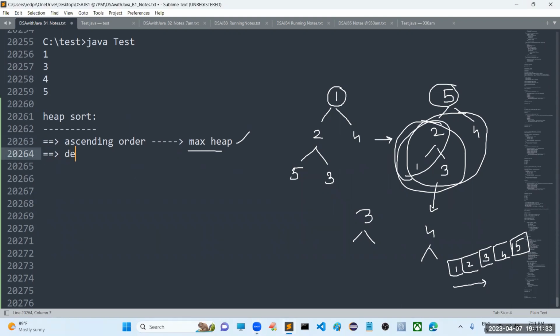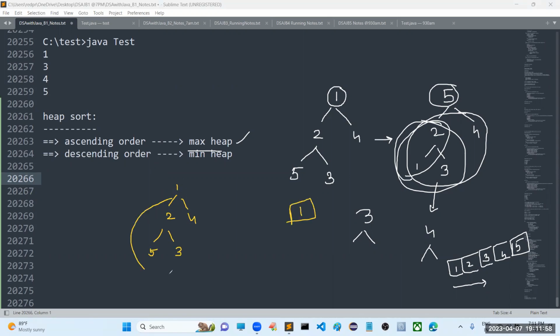And the opposite of this: if I want to arrange the elements in descending order, which algorithm do we have to apply? The min heap algorithm. If you apply min heap to the same tree, we have 1 and then 2 and then 4 and then 5 and then 3. First, 1 will be stored at the end.